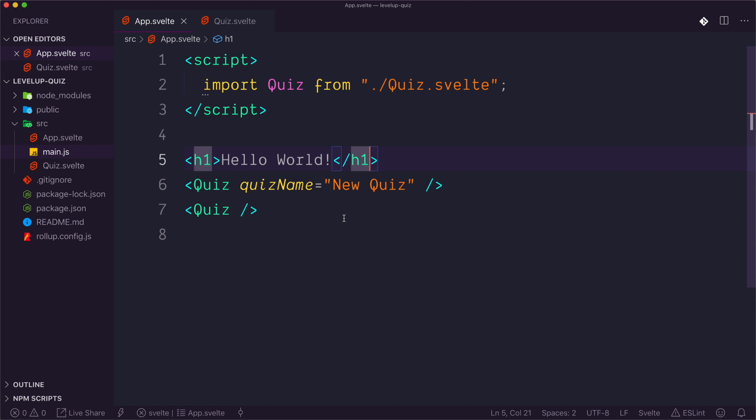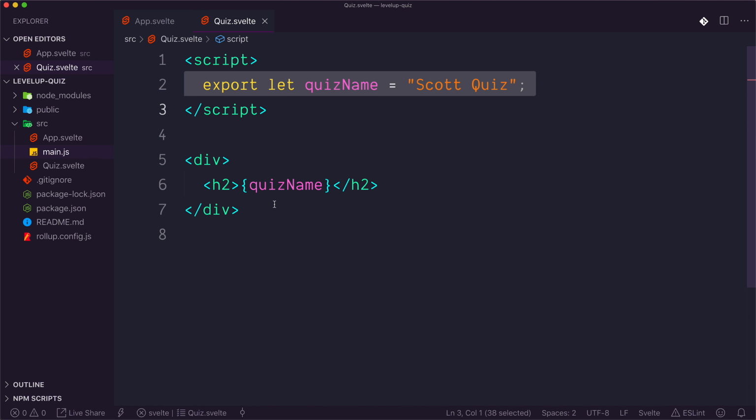So this is how props work in Svelte. This kind of thing is a very interesting concept in front-end frameworks, and you'll notice exactly how simple it is. We just pass a value down here, and we're able to declare it right here and use it inside of our template syntax. Now, we're going to be diving, like I said, a bit more into the template syntax in later videos, but in the next video, we're going to be talking a little bit about reactivity in Svelte. It's one of the coolest things about Svelte. It's one of the things that makes Svelte what it is, and you'll see exactly how elegant it is in the next video. So follow along as we dive into reactivity in Svelte.